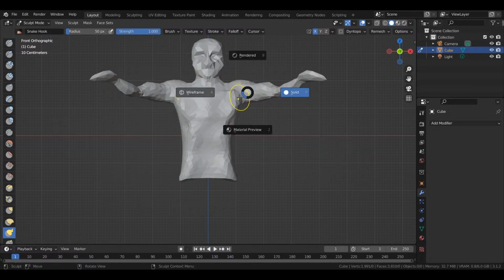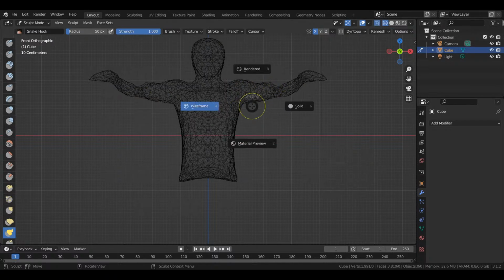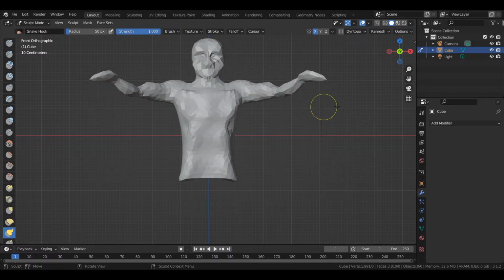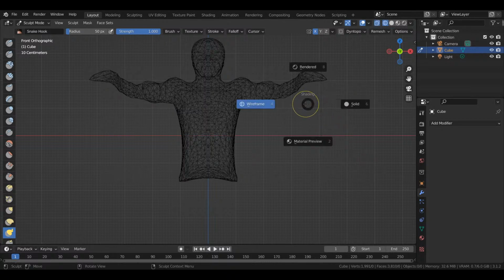Okay, I think I put the crease way too... Not Z. Darn it. Control Z. I may have goofed.